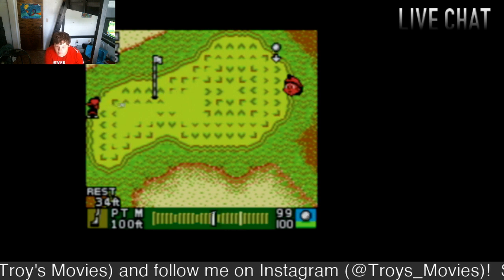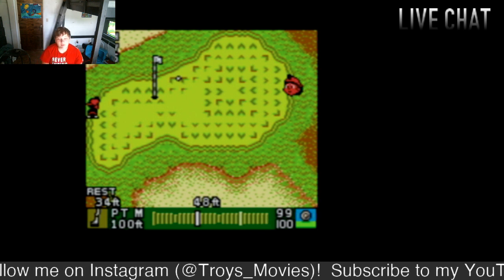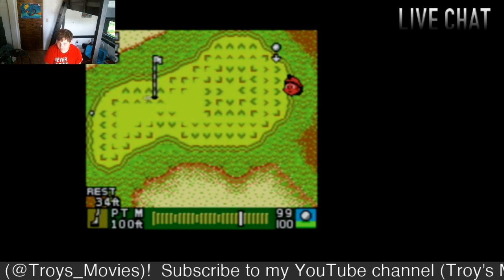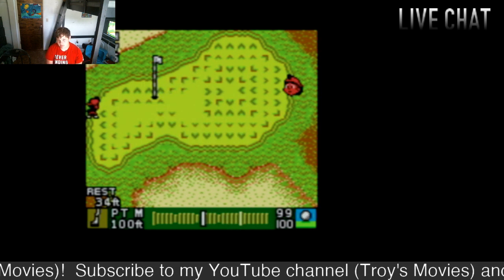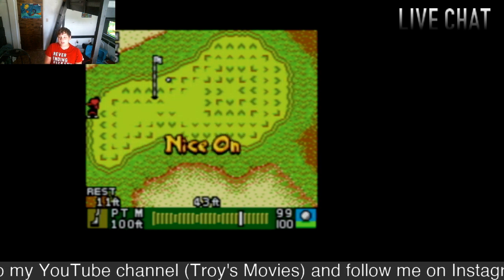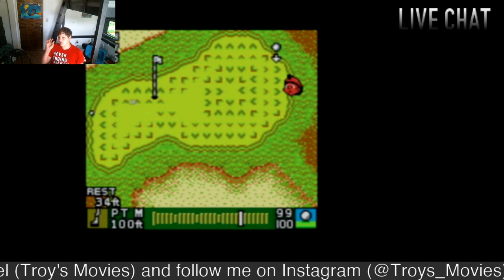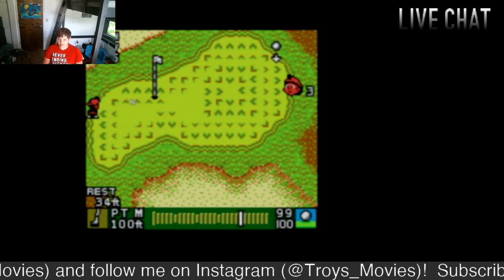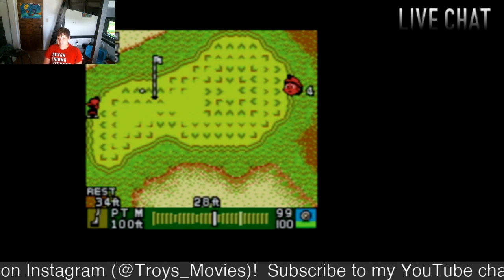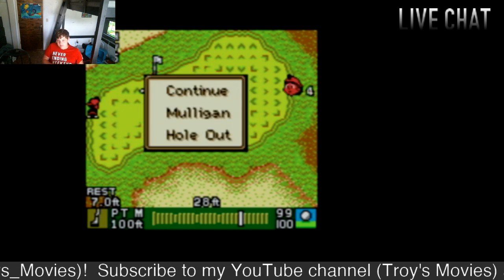I thought it was gonna be another par putt. Whoa! I thought it was gonna be either a par putt or a pin shot. But we get a nice on, though! Oh, but we gotta retry that. Alright, guys. Oh. What? Nice on every time. Nice on is getting kind of annoying now. Even though it doesn't actually say it with the speech, which makes it much better in my opinion. It just displays it on the screen here.